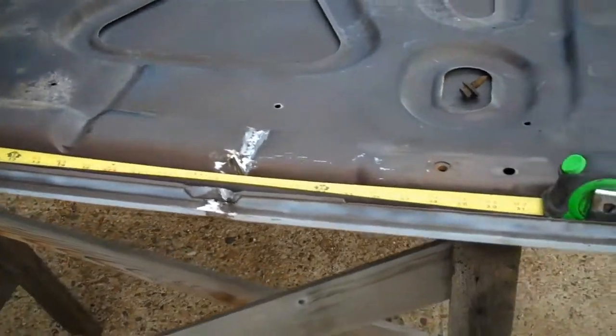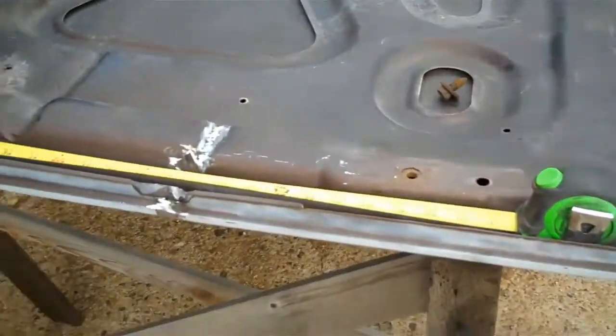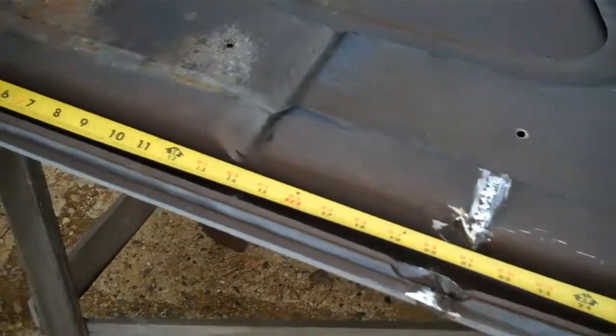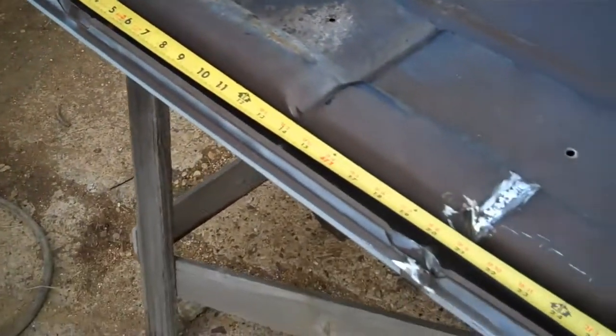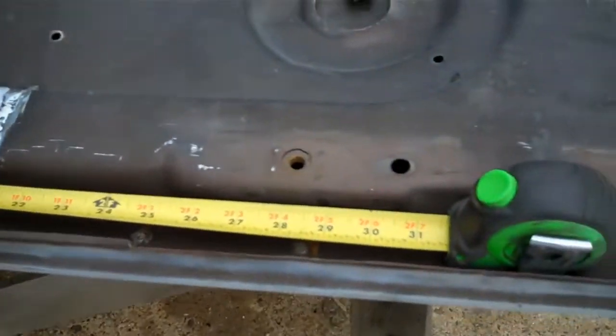Well, here we are again working on the hood for my 77 Chevy C10, and this is the start of video number 3 for the hood repair. And what I'm going to start with is making the hood support braces. And so I've got the tape measure laid out here.